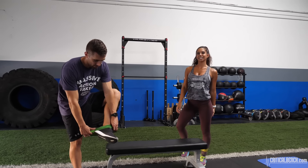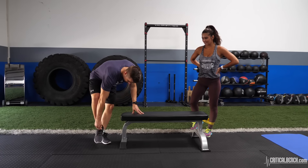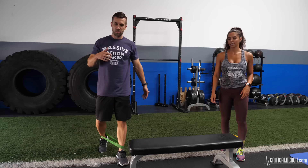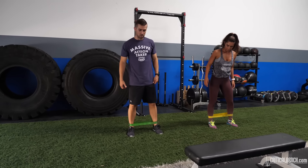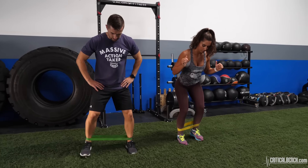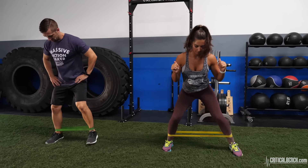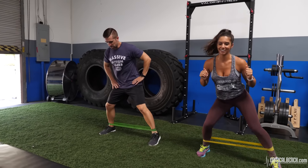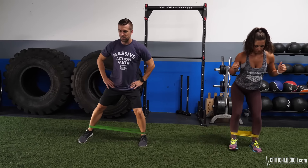Next, we've got to do some lateral movement — the glutes are built to move laterally. Let's go over to the turf and do some resistance band walking. If you haven't yet invested in a set of mini bands, you've got to get them — they can be found dirt cheap pretty much anywhere online, sporting goods stores, even Walmart and Target carry them. They're cheap, but they're probably some of the most effective tools to use when building glutes. One of many resistance band exercises is just a side-to-side step — you kind of go quick, like a little salsa dance, cha-cha. If you do a lot of these at high reps, I'm already feeling it.